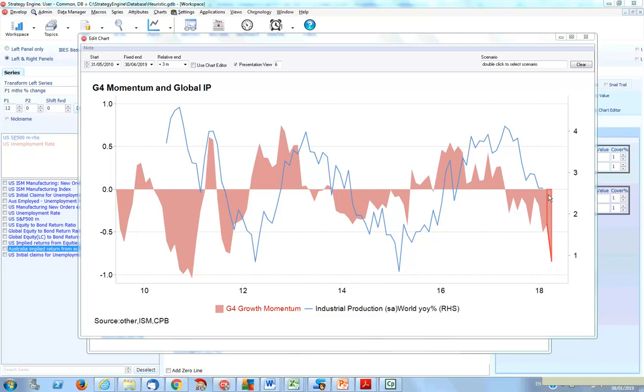And what that means, two things to note here, is that the annual growth rate in industrial production, which has already slowed from 4% as soon as momentum went negative to about 2.7%, shows no signs now of arresting its decline. So this is a problem. And the second point to make is typically declining growth momentum is associated with poor equity market performance.